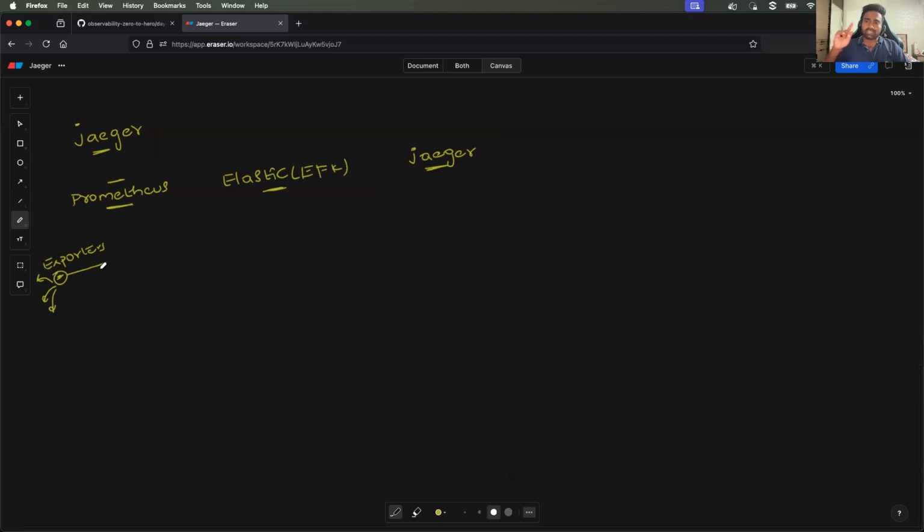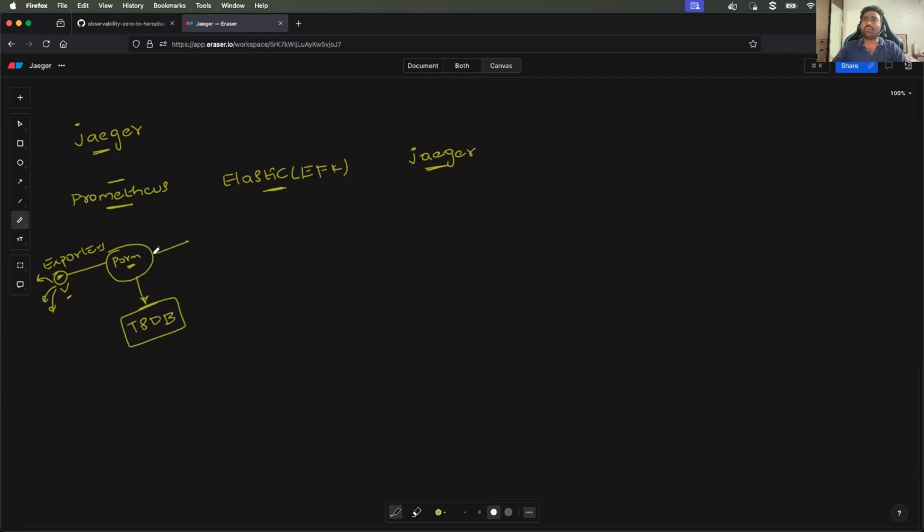It can be the CPU utilization, memory, disk utilization. The exporter keeps this information at a particular API endpoint. Who scrapes this information? Prometheus scrapes this information. And what does Prometheus do? It saves this information in a time series database.